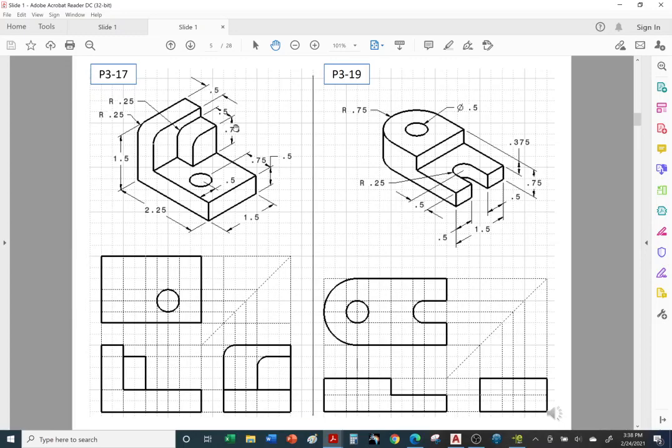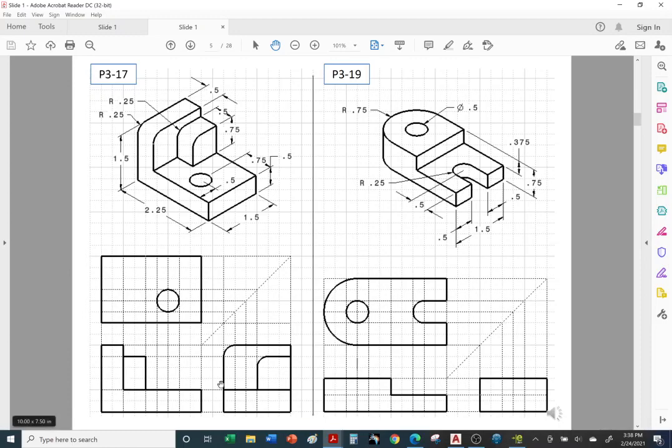By the way, the textbook doesn't show dimensions. I added the dimensions, the measurements. They'll ask you to take this isometric view, and from scratch, hand sketching, you are to create your front view, side view, and top view. But I decided to turn it into AutoCAD assignments.